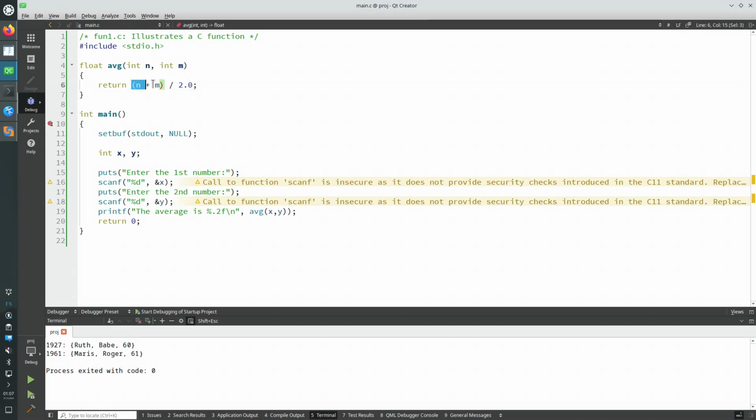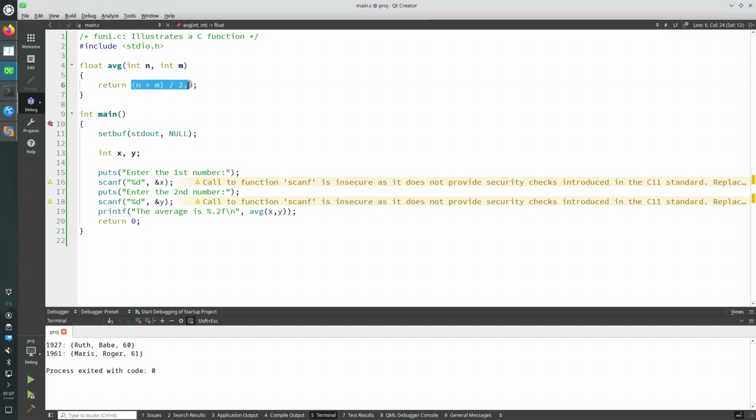If one of the two operands of the operator slash are float or double, then the division will not be integer division. Instead, it will be floating point division. So division with decimal dot.